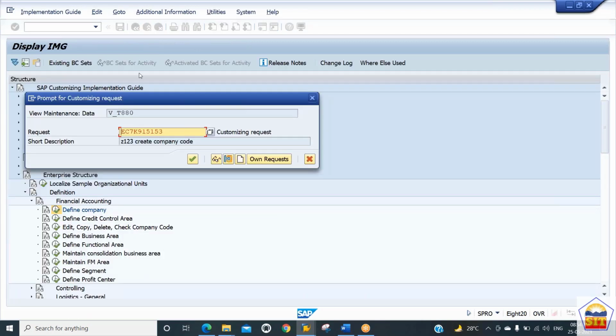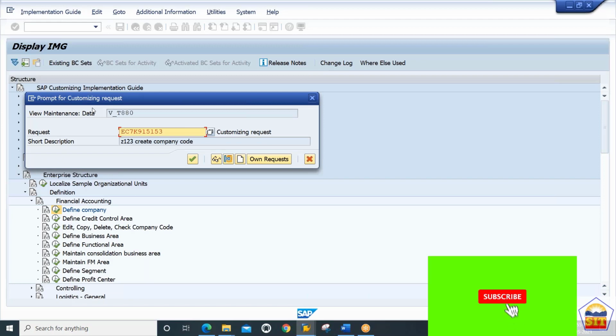Now you can see this type of customizing request will come whenever you are doing any customization work. Why has this customizing request come? If you remember, yesterday we discussed that we have three sets of data when we talk about the SAP R3 landscape. We have the development system, the development client; second, the quality client; and third, the production client. As I shared yesterday, being a consultant, we are allowed to do the configuration of the golden client, that is the config client, and this configuration is available in the development client.